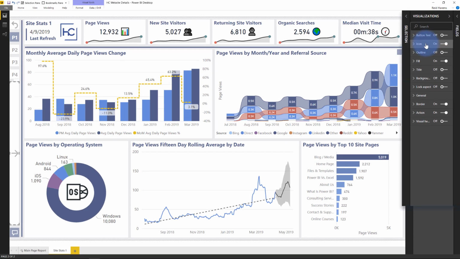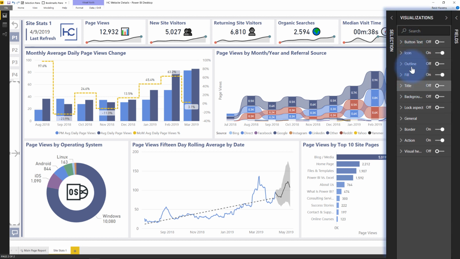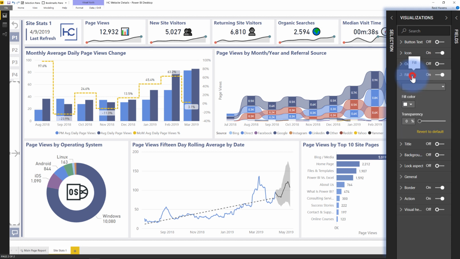That's because if we take a look over here on the right, there are a lot of things that you can customize in here. The button text, the icon, the outline, the fill, each one of these has three different states. The default state, the on hover state, and the on press state. All three of these are things that you can set depending on the action.